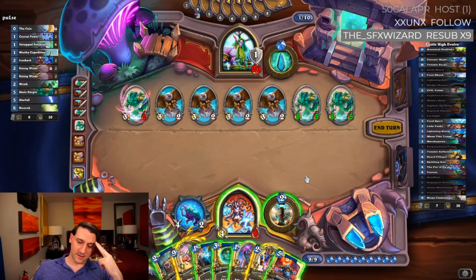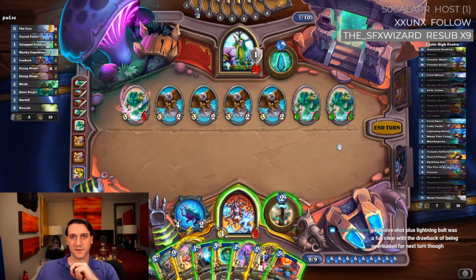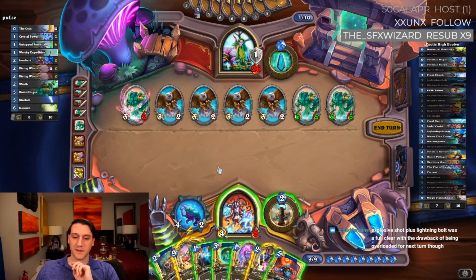But I think Zephrys can give us 7 mana. Explosive Shot plus Lightning Bolt was a full clear with the drawback of being overloaded the next turn though. Explosive Shot plus Lightning Storm? We didn't have both. We can't get both. Oh, with Serpent Shrine you mean? Yeah. That's a good point.